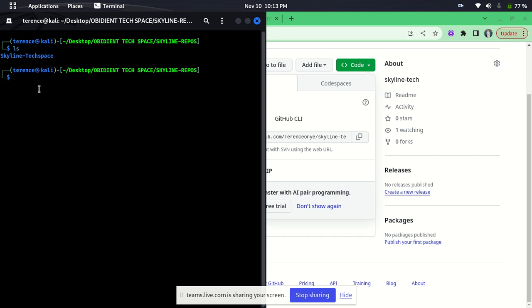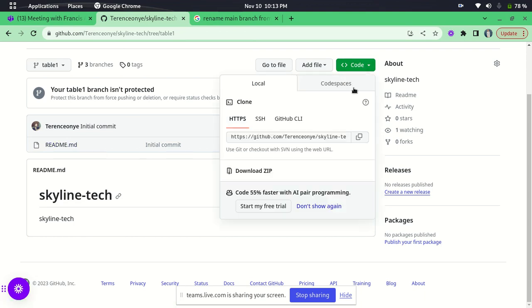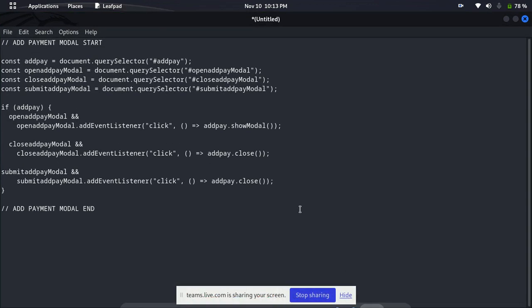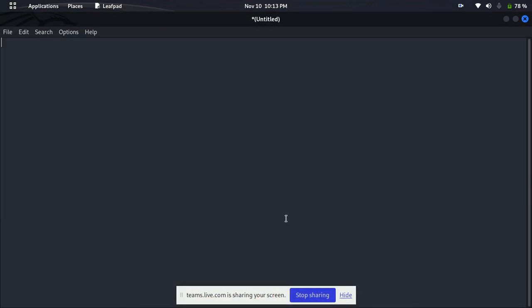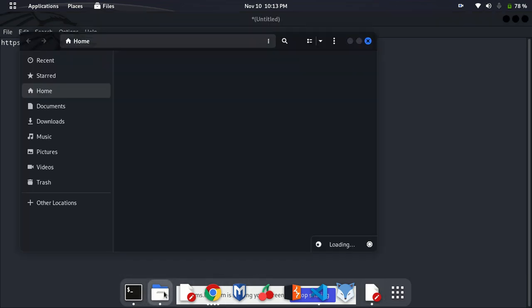So we are going to start now by cloning the repository we have online, table 1, which is this. I copy this, I go to my leaf pad, which is notepad in other words, and I paste the repository link. So I'm going to put my token here. Remember, we clone with our token. So let me look for my token. I don't even know where I kept my token.